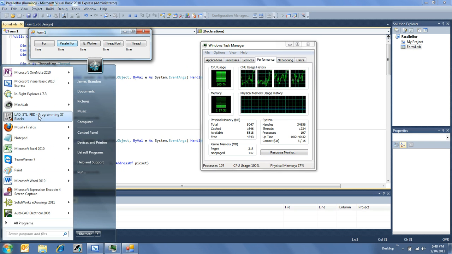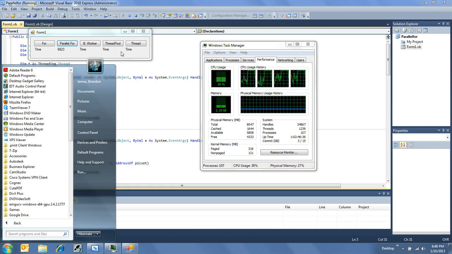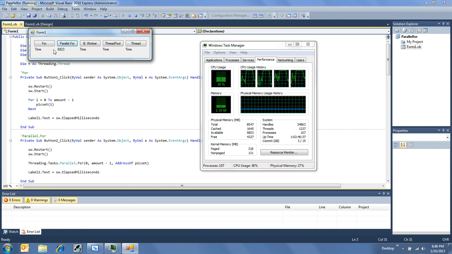Windows 7 is pretty good. I can still move stuff around. I got all my things here. It took 6 seconds, so that's pretty good. But you've got to keep in mind how much I'm feeling my fan right now on my laptop, and it's pretty baking, I've got to say.